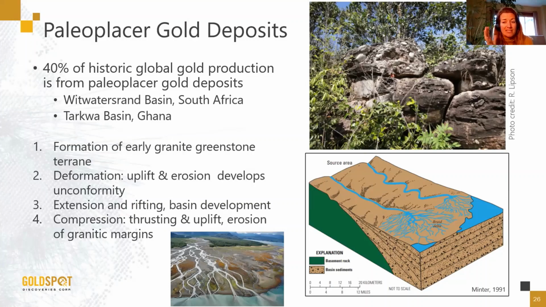Paleoplacer deposits consist of concentrations of fluvially deposited minerals like gold or uranium, which are then consolidated or cemented together by burial processes. Gold is present as discrete grains, and the host rock is commonly a quartz pebble conglomerate. The gold deposits are found specifically within fault-bounded depositional basins, and the periphery of these basins commonly consists of granite greenstone terrains, which are the source of the lode gold and the detrital material infilling the basin.